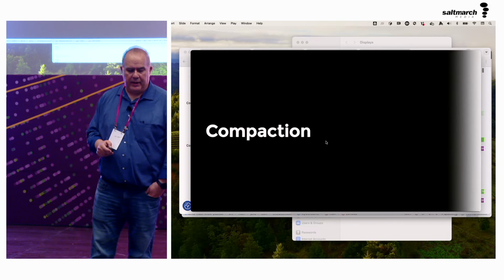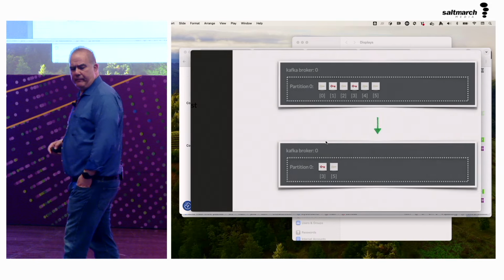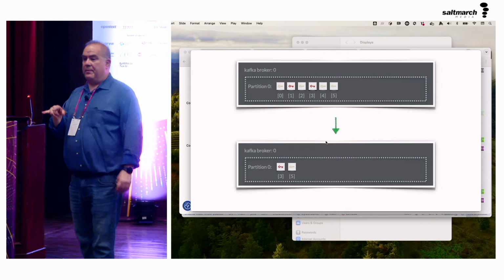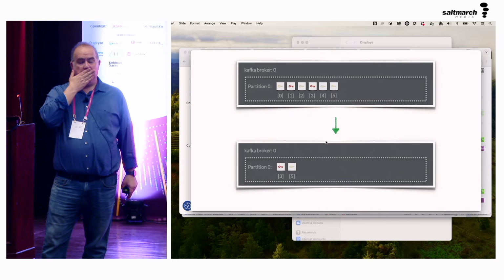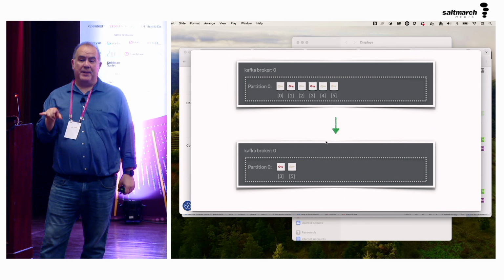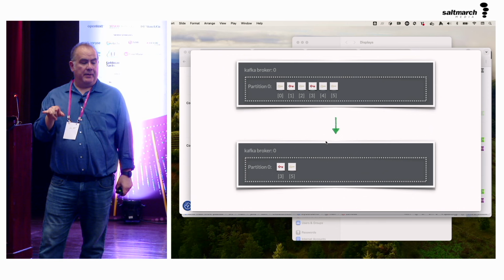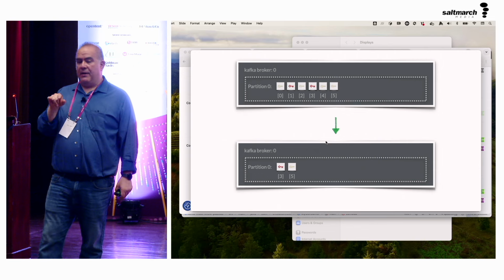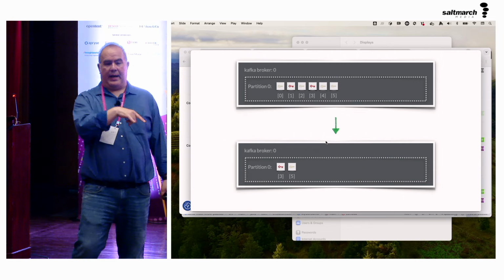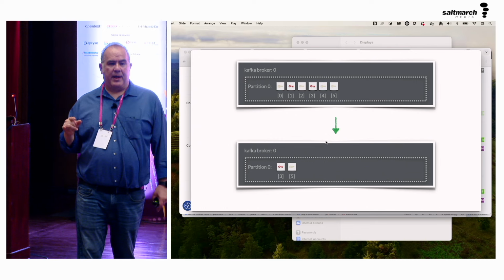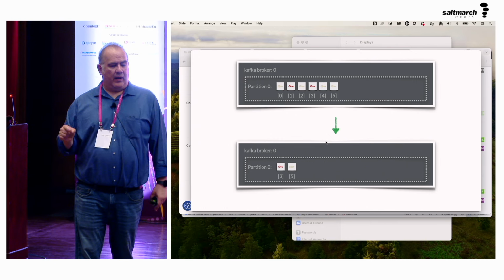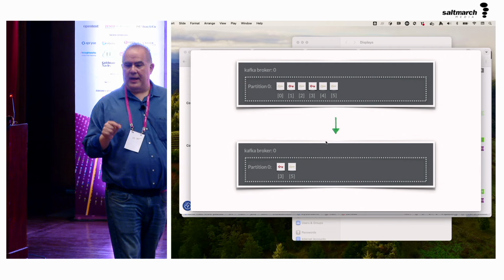Now, last one here is compaction. And the idea for compaction is this. Some of the topics are table in structure. Some of the topics are stream in structure. And this is going to be the important part. And so this means, what does a table mean? If I have an employee topic, I may want to keep that around for a long time, for one, but I also want to index things like a table.